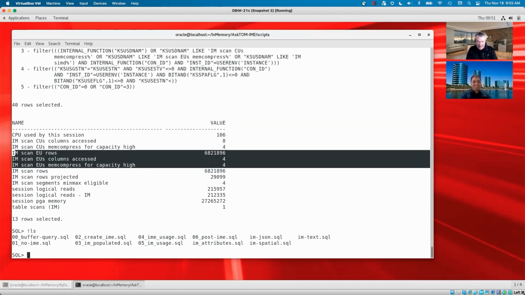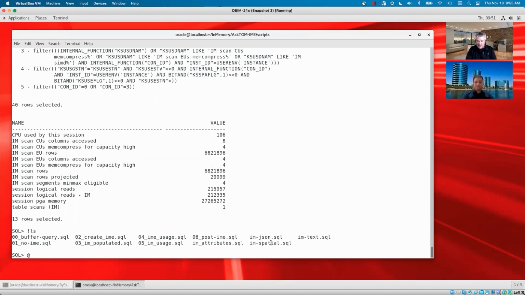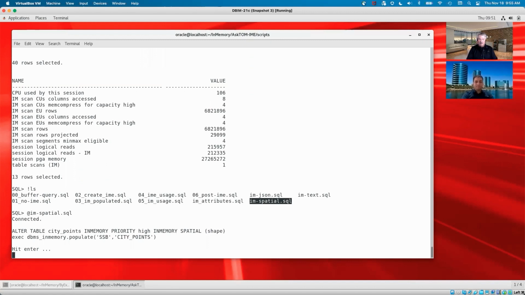And then the last example was spatial. Spatial is kind of interesting because now you can combine location information within your relational queries. This would be out of the Spatial Developers Guide, and this is literally just demo data. City points is one of the examples. I literally took the example they use in the JSON Developers Guide and added Database In-Memory to it.